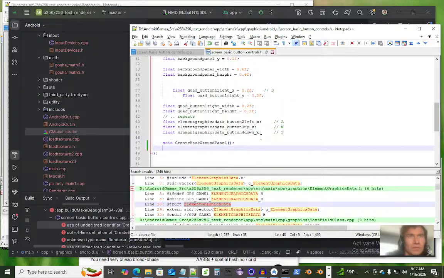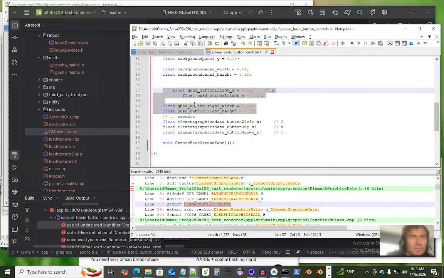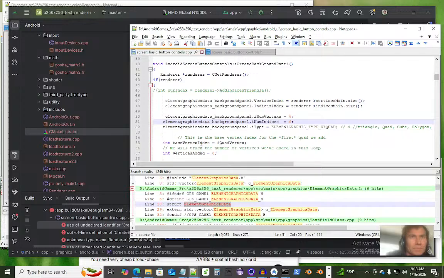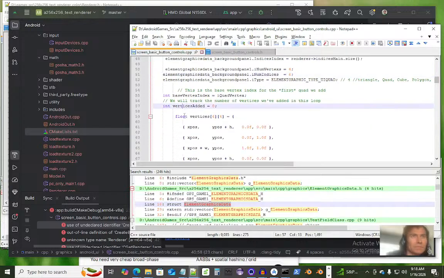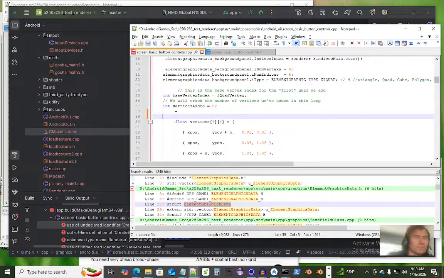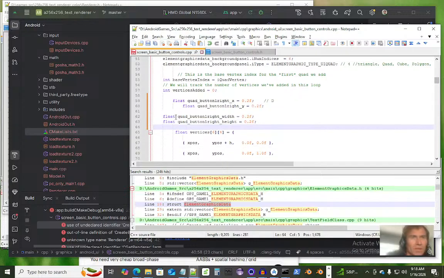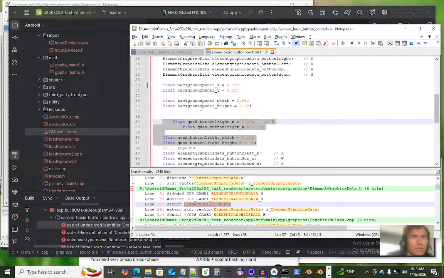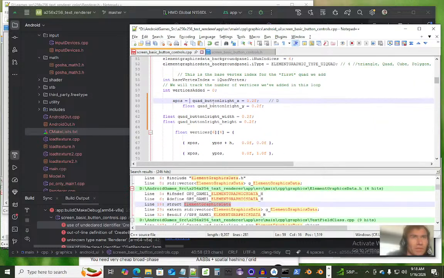Alright, so I should fix that. X position will be equal to X. Whoops.